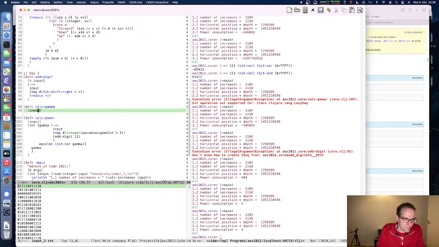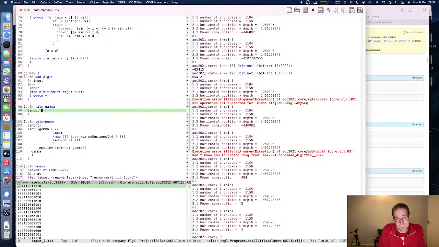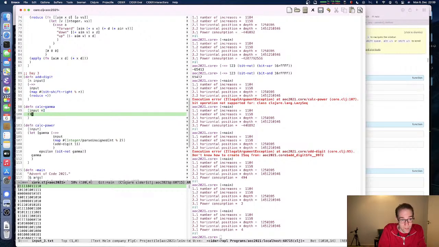It takes an input and a length that we want to use, and we'll loop over all the different bits. We'll start with 0.